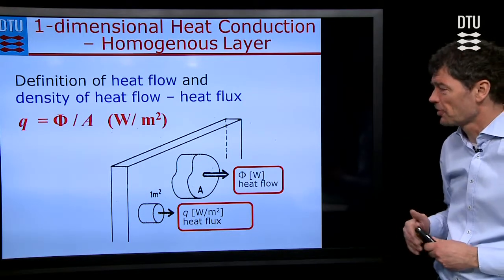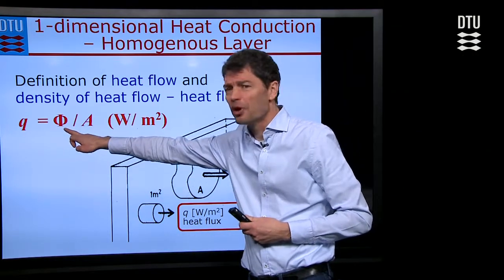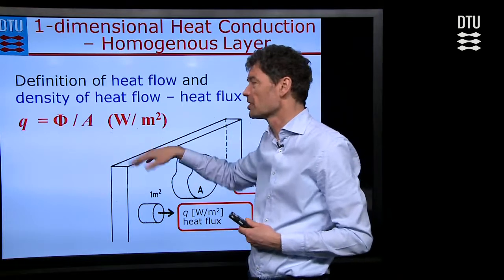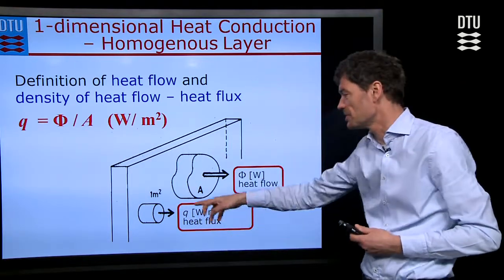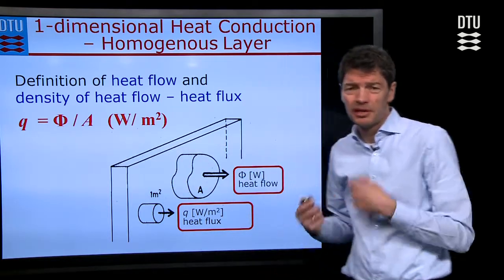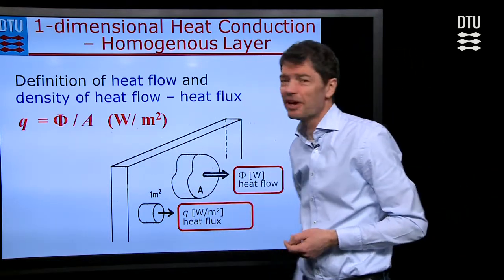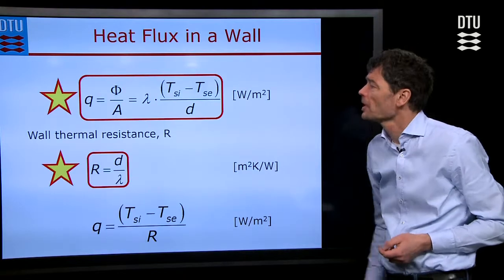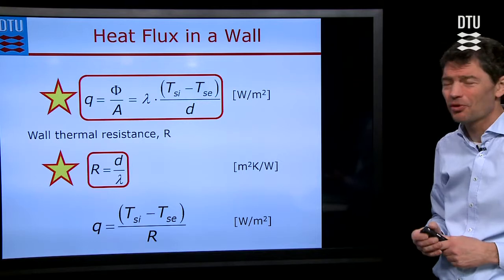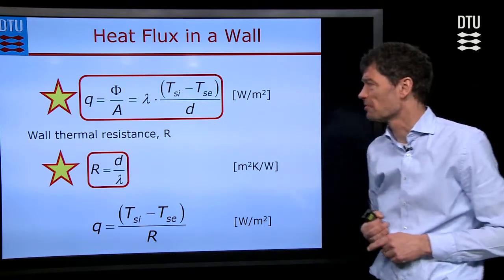Also, we talked so far about the heat flow in the unit of watt, but very often we talk about heat flux, and flux is the same value but taken per area, so it's a specific value of the same. So flux q is equal to the phi value divided by the area A. Then, again, Fourier's law is written in this form, where we now write it in terms of flux.